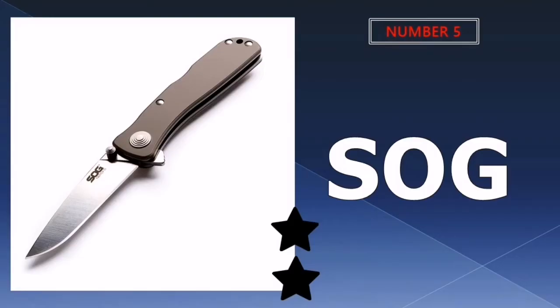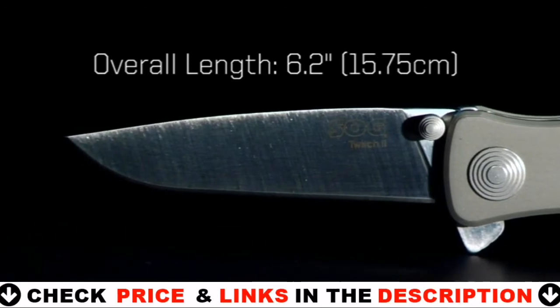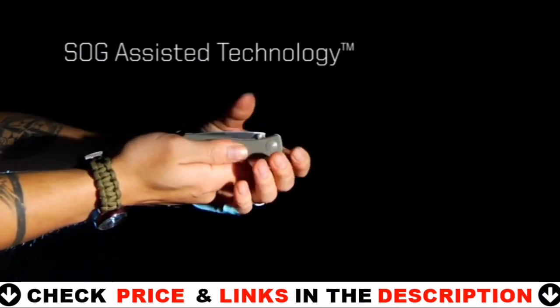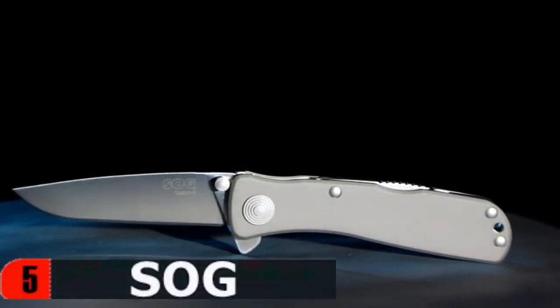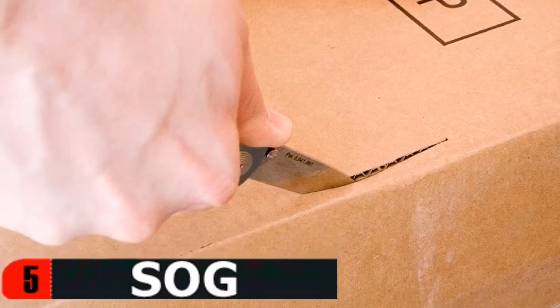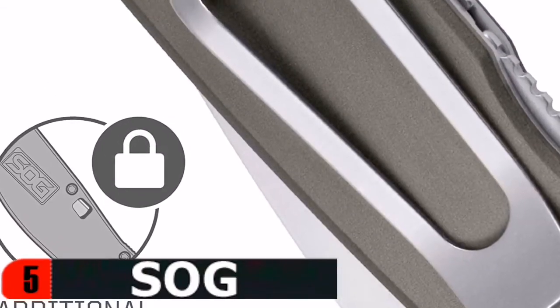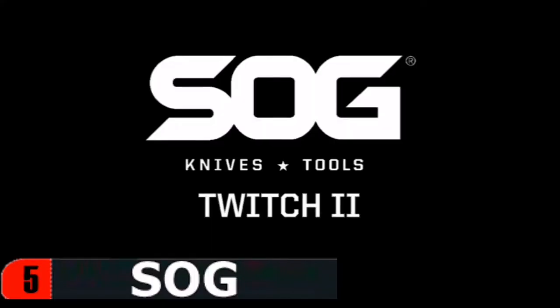Last in our top 5 best pocket knives list is the SOG Twitch 2 Folding Knife. If you want an inconspicuous pocket knife that's sharp, fast to deploy, and comfortable to carry, the SOG Twitch 2 might be your jam. It's very small and compact, so you can barely feel it in your pocket. The Twitch has assisted open, so it's fun to unfold, and it works well when you need to use your blade frequently. Our one gripe is that the lockback locking mechanism takes 2 hands and requires a change of grip. That said, the Twitch is a high-quality knife for the price and an excellent choice for anyone who needs a small knife for everyday carry. For details, let's watch more.